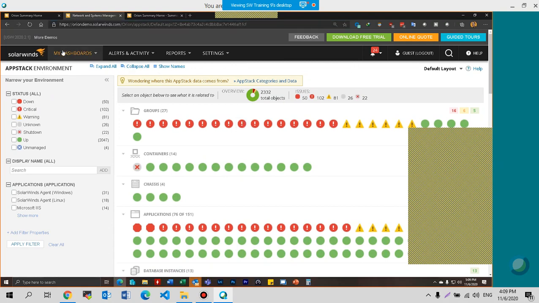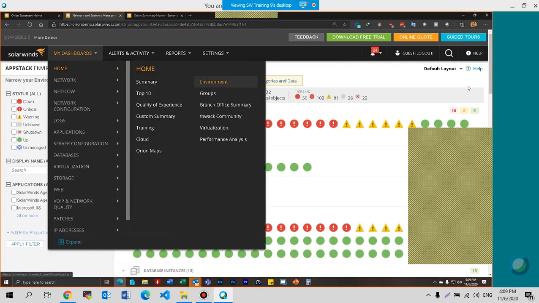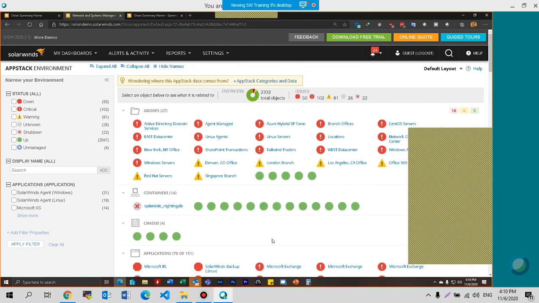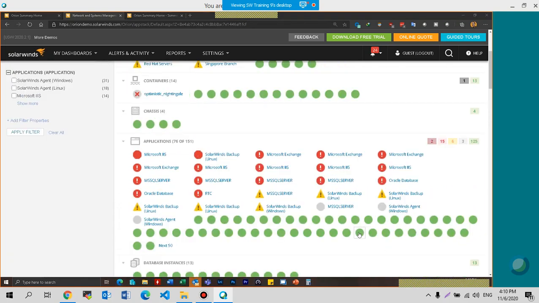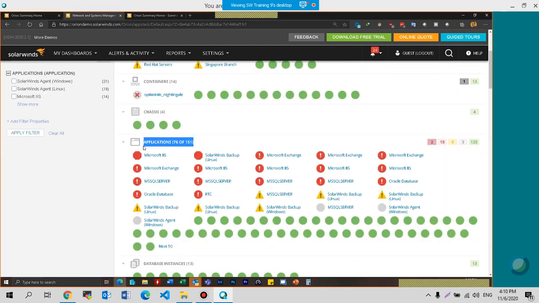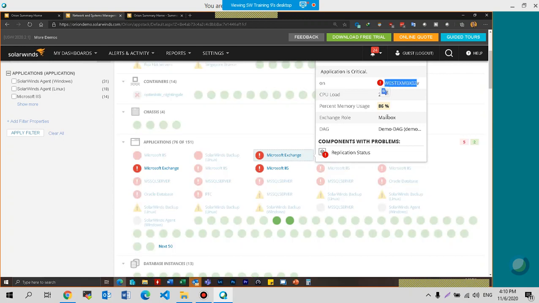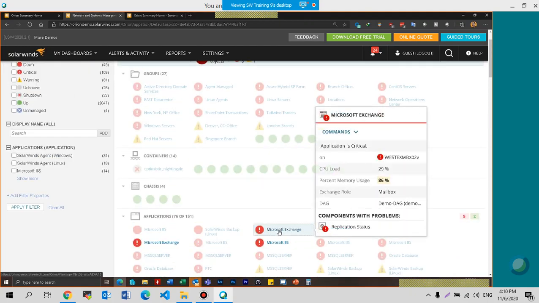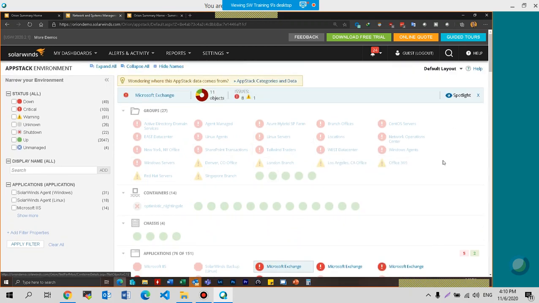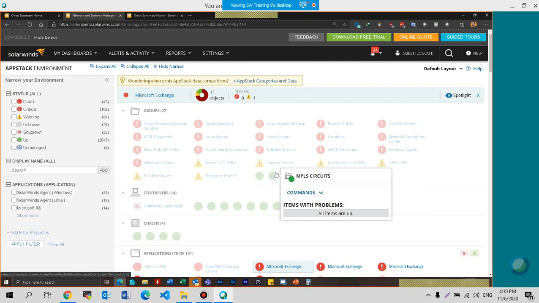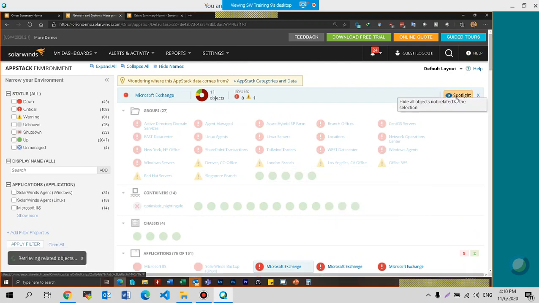So again, my dashboards, you go to home and choose environment. So from here, if you click on, let's say, show names, it's going to give you all the different entities in here. But since this is a SAM bootcamp, we're after applications. Okay. So if you click on, let's say, Microsoft Exchange application in here on West, this application is hosted on this particular West server. Okay, so by clicking that, notice that the other ones are grayed out, right? But if you want to clear up the clutter and only focus your attention on what you click and its relationship to other entities, you can click on Spotlight. If you press Spotlight, it's going to clear up the clutter.